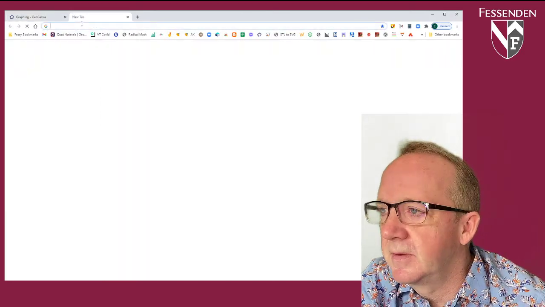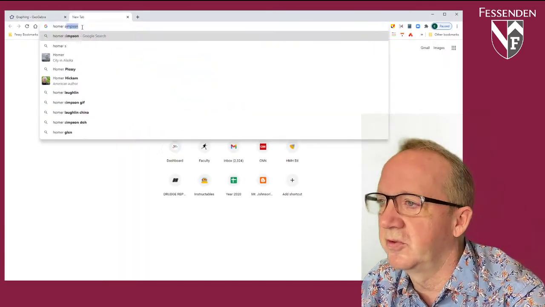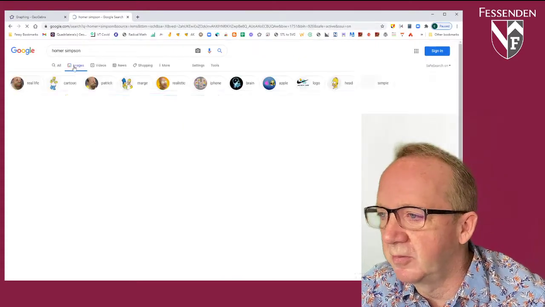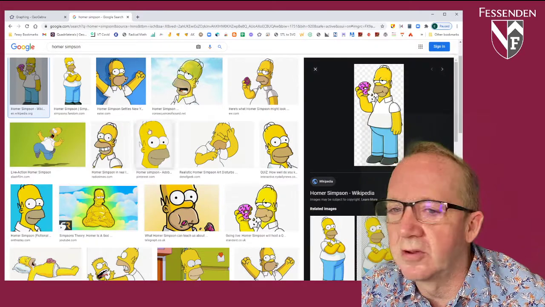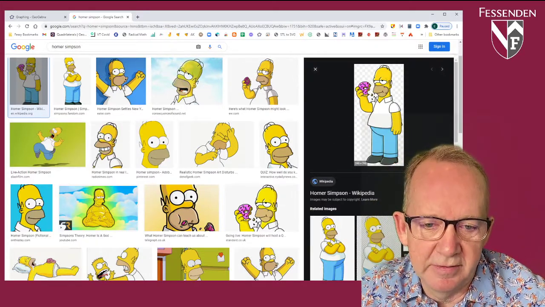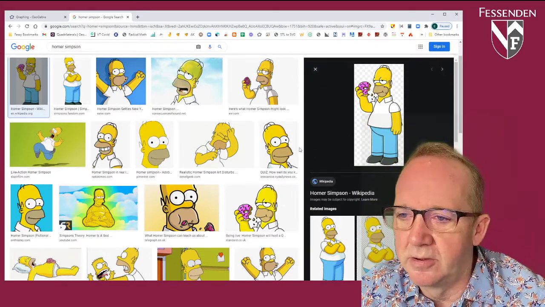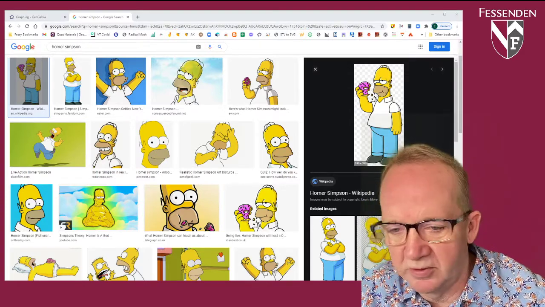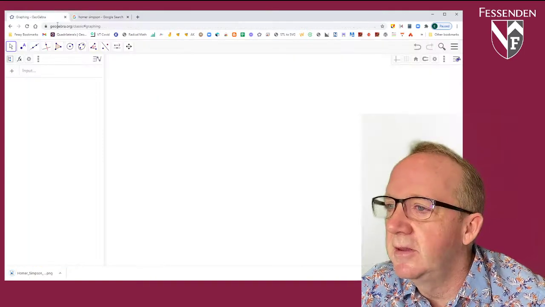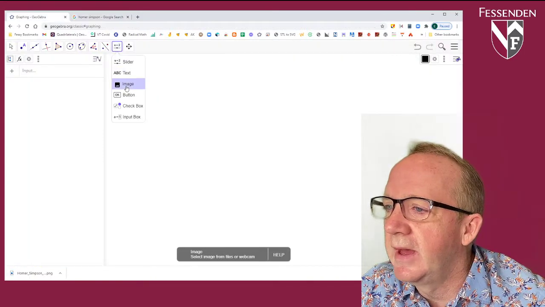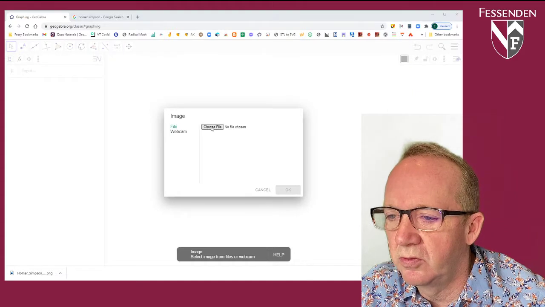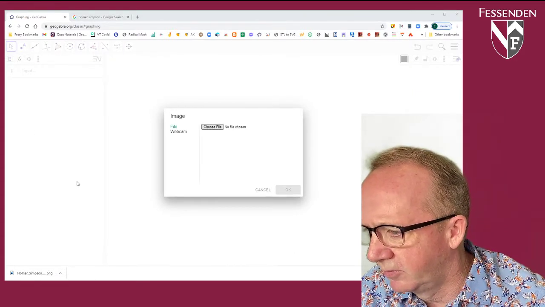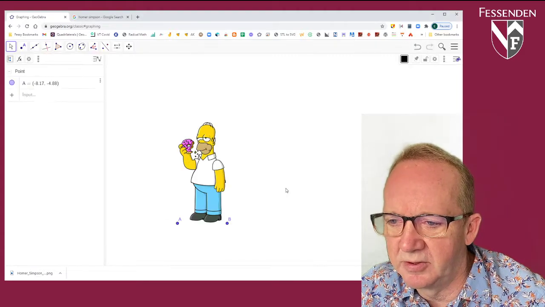I'm going to do an analysis of Homer Simpson, to see if the golden ratio is in Homer Simpson. So let's take a nice picture of Homer. This looks like a good one, and we'll save the image on the desktop. I know you can do this on the Chromebook as well. Back here, I think it's in here that we add image: A equals 2, choose file, desktop, look for Homer Simpson at the bottom, and see if he comes in.